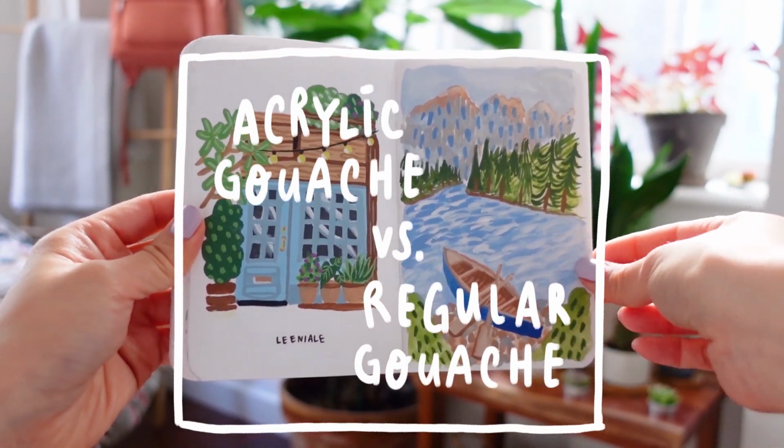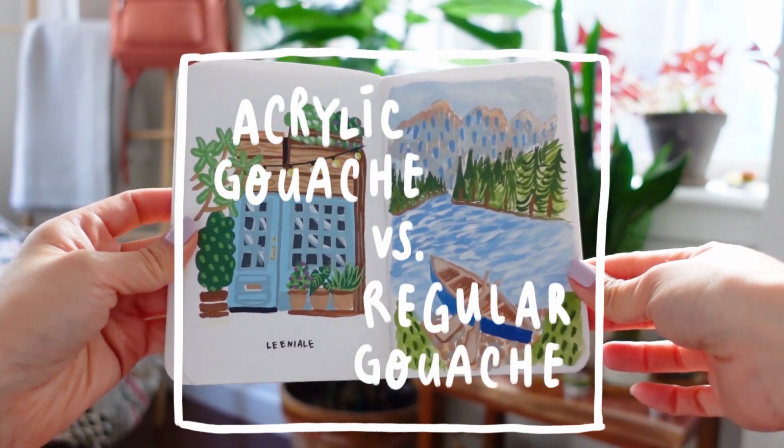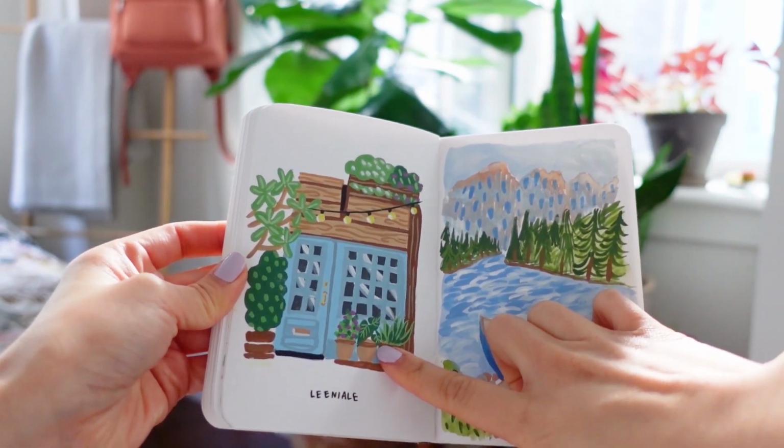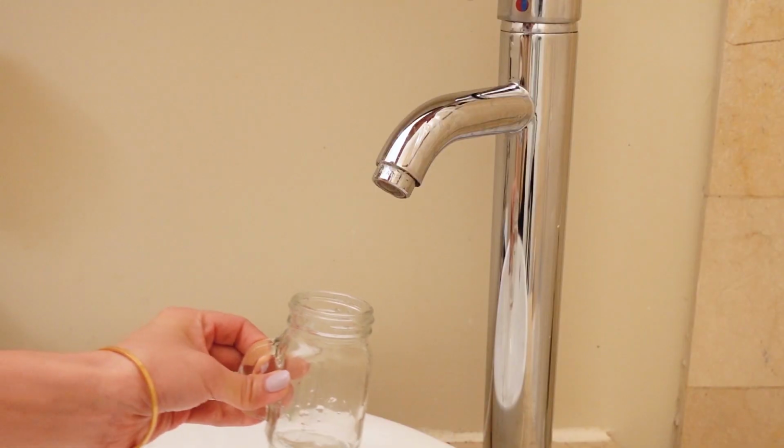Today I'll be comparing my favorite traditional gouache with acrylic gouache by doing two paintings. This page on the left is acrylic gouache and the page on the right is regular gouache.